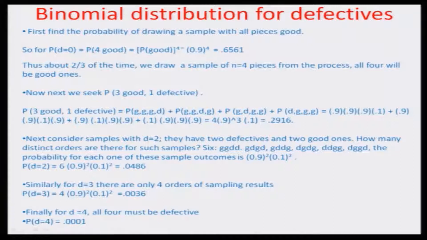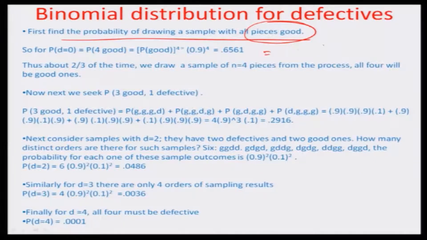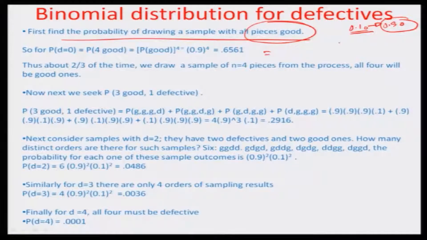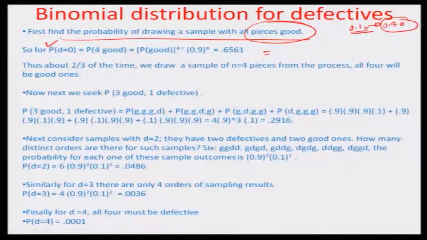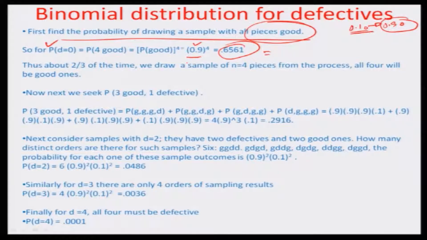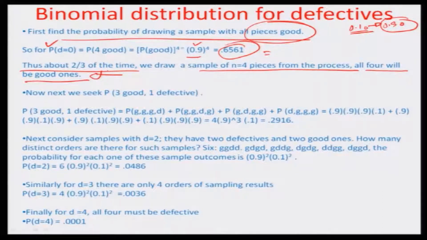How do we write the probability of drawing all good pieces? Since the fraction defective is 0.10, the fraction of good pieces is 90 percent — about 90 items in a lot of 100. The probability of d equal to 0 (all 4 items drawn are good) is simply 0.9 to the power of 4, since the draws are independent of each other, giving 0.6561. So about two-thirds of the time — 66 percent — when we draw a sample of n equal to 4 from a process with 10 percent defectives, all 4 will be good.